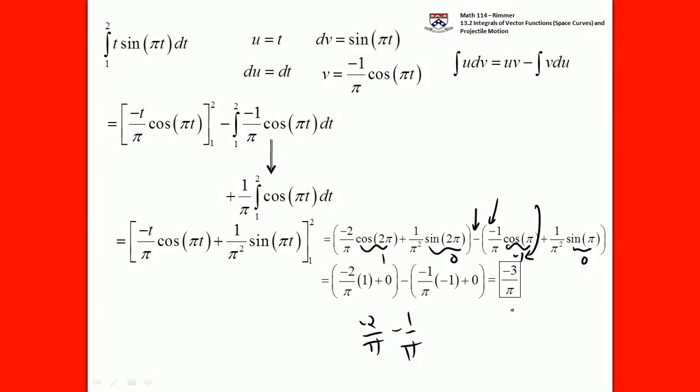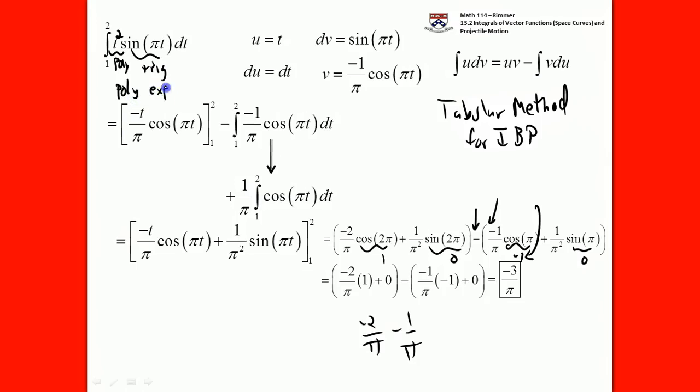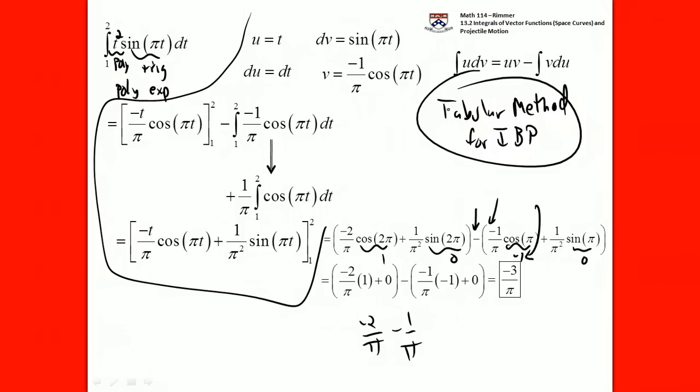But we could have done it with the shortcut. So if you want to YouTube search or Google search the tabular method or table method for integration by parts, there's a way you could do that. It's really helpful when your power on the polynomial part is anything 2 or above, because that would require integration by parts twice or higher. Tabular method for integration by parts. Find a video on that. And it's only usable when you have a polynomial times sine or cosine, or a polynomial times an exponential. It saves you a lot of work. I'm not saying that I use it here, but yeah, you should see it.